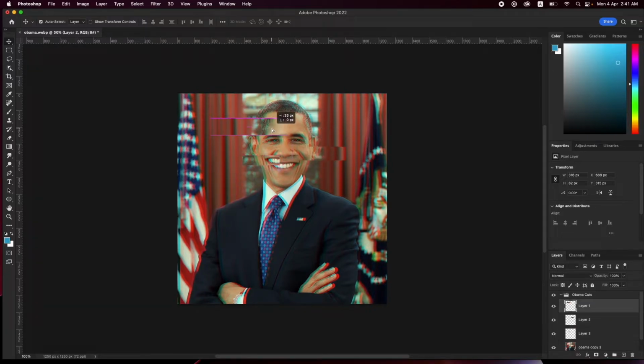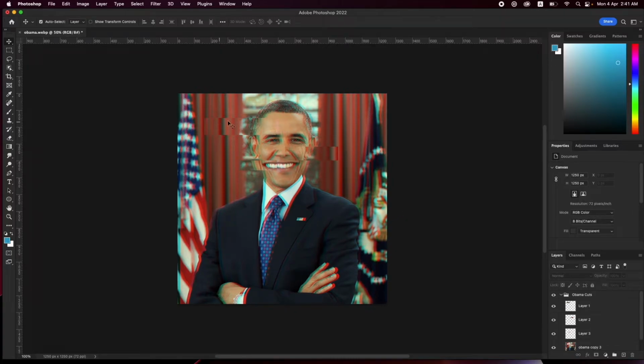For the best results, you're going to want to keep it within the general area, otherwise it gets really, really distorted, as you can see. So make sure that you either bring it in closer a bit or bring it out, depending on what looks better. And as you go down, you will get your completed glitch effect.